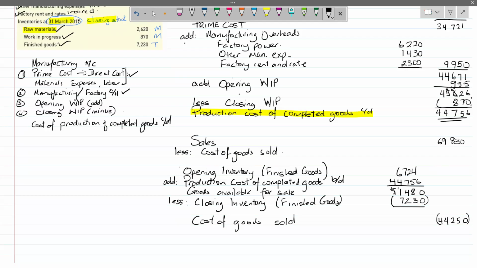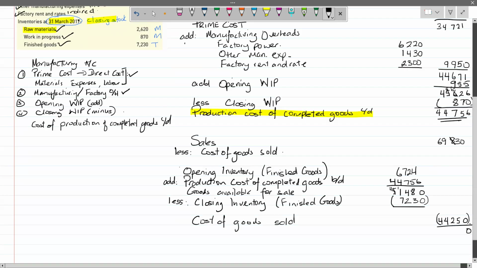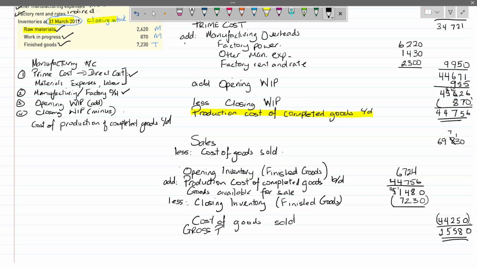And now 4 here. We've got to subtract this from above. So 0. Got to borrow 1 from here. 13 take away 5 gives me 8. 7 take away 2 gives me 5. 9 take away 4 gives me 5. 6 take away 4 gives me 2. This figure here now is what we will be calling our gross profit.